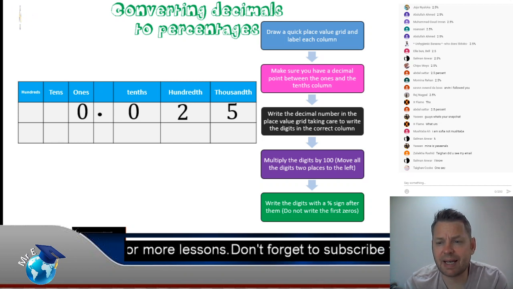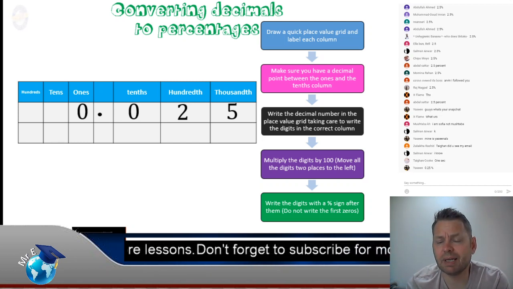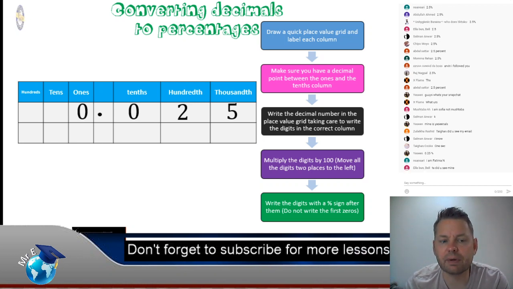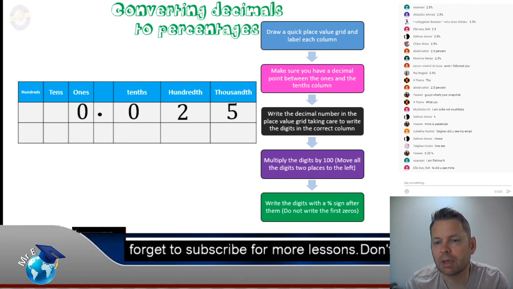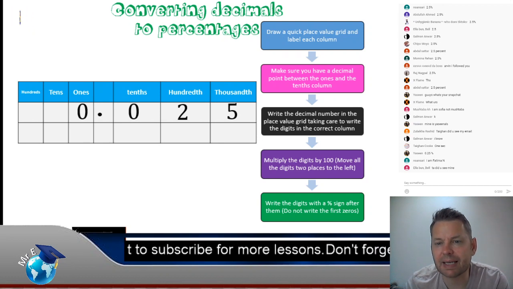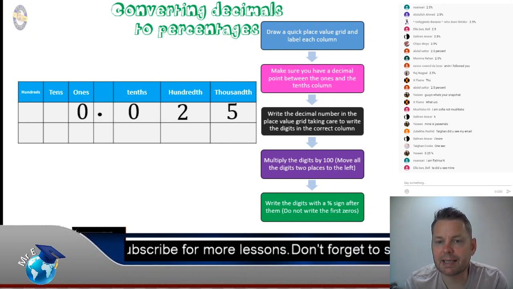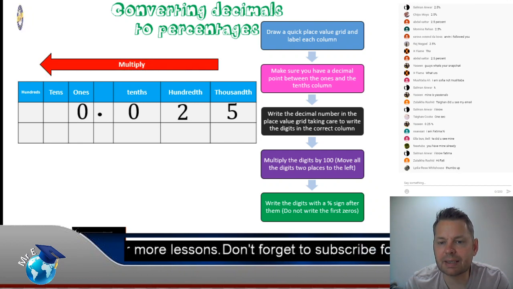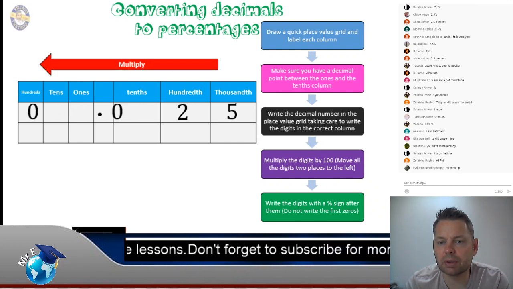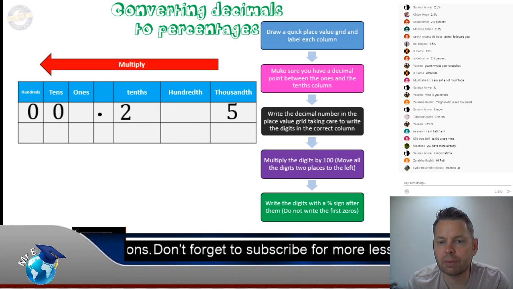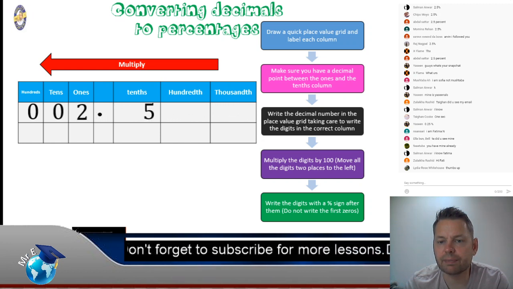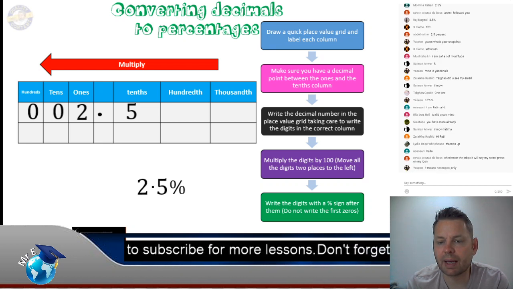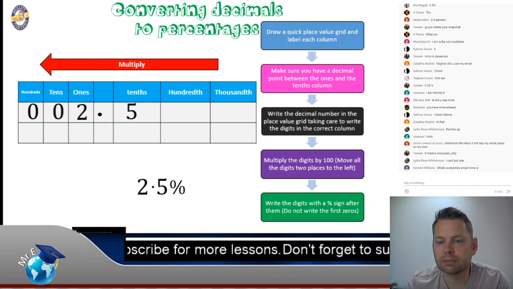And even in a test, or not even in a test, if you were just trying to work something out at home, you wouldn't have that opportunity to rectify it. It'd be a mistake, and you would lose that mark in the test, or you would get the wrong answer at home. Okay, so we're going to move everything 2 places to the left. So our 0, another 0, our 2, and our 5. We write underneath with a percentage sign, but we don't need our 2 zeros.